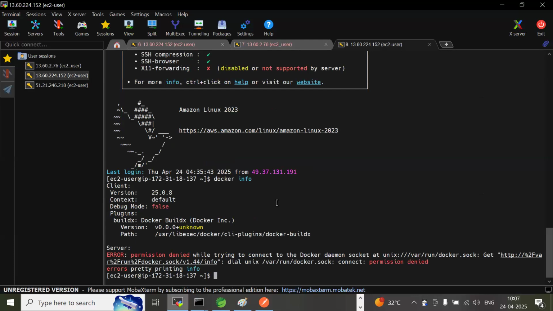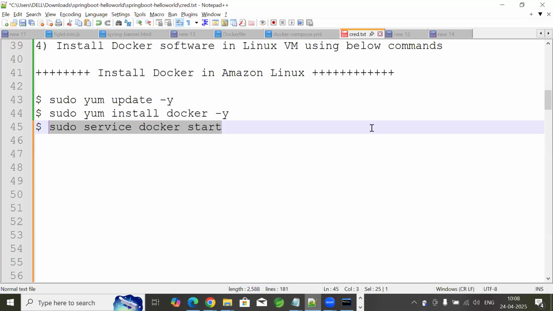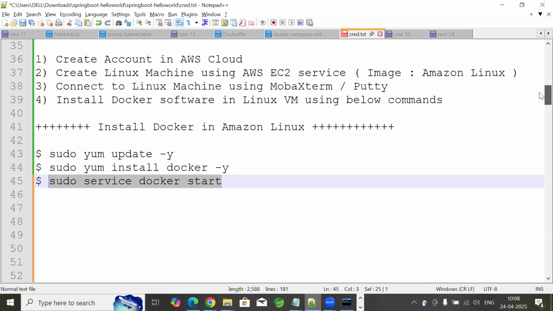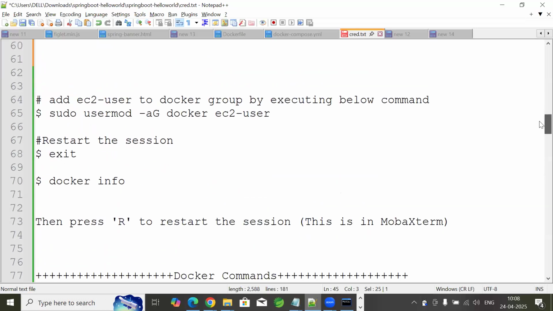Permission denied to connect. We installed it. Permissions must be allocated to this user.